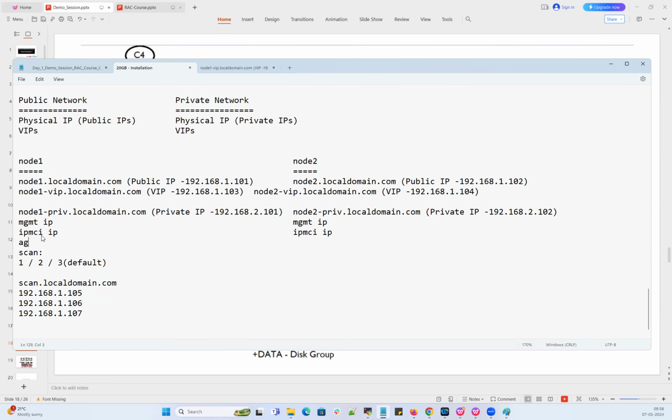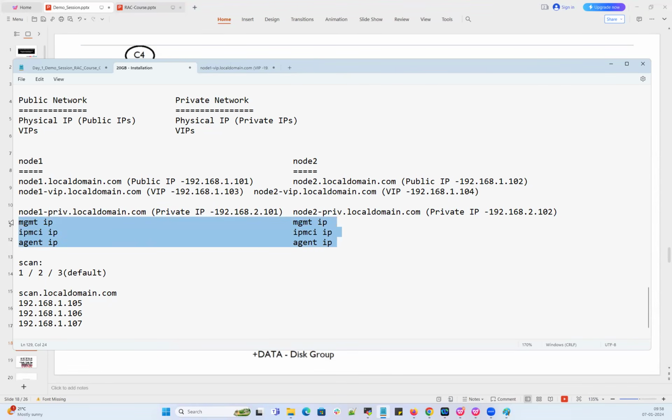And then you can say agent IP. Especially when you go into your Oracle Exadata box, you can see this management IP, this IPMI IP and agent IP. Again, these are extras out of the box, not mandatory for your installation.